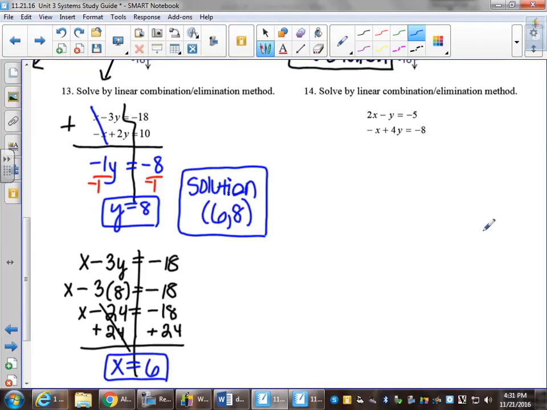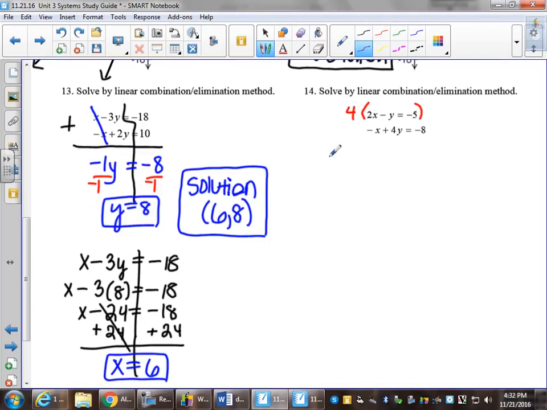Check it out. What do we think? I don't see any. I mean, this is a positive 2x, but this is not a negative 2x. Here I have a positive 4y, but this is not a negative 4y. Let's decide what we're going to have cancel. Let's say I wanted my y's to cancel. Well, this is a positive 4y. I can get a negative 4y here just multiplying through by 4, which is nice.